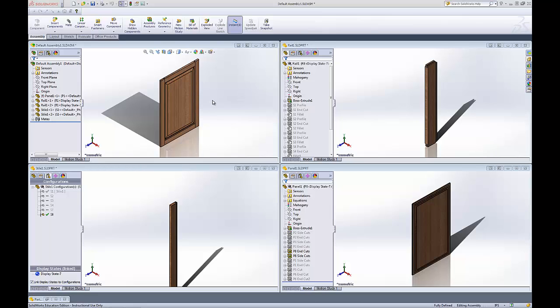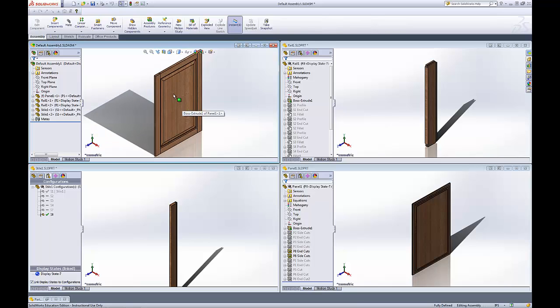But what I'll do is talk a little bit about this cabinet door and the different parts involved with it. In this assembly, we've got the panel in the middle. On the left and right, we've got the stiles. And top and bottom, we've got our rails. Rails, stiles, panel in the middle. Right now, we'll talk about the configurations for the stile.